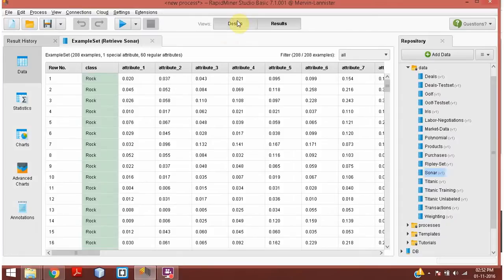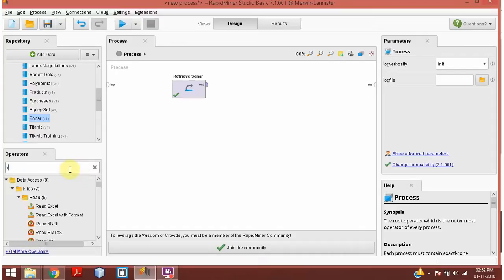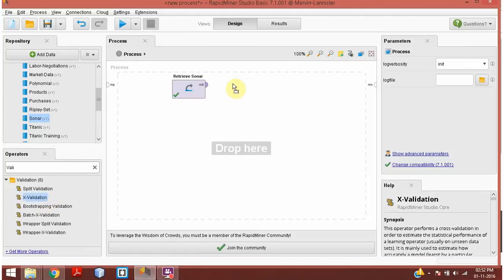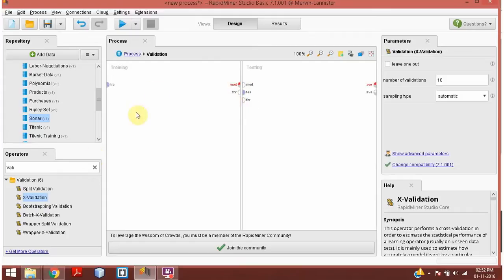So now, going back to the design, we need to apply the support vector machine, but that will be inside our validation step. First we have to validate whatever data set we get. We're going to use cross validation. Let me show you inside. As you all know, a cross validation has two steps: the training and testing set. In the training set is when you apply a particular model. The testing phase is when you test the performance of a particular model.